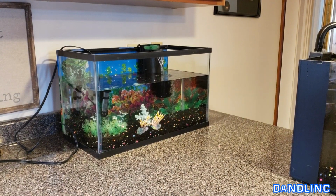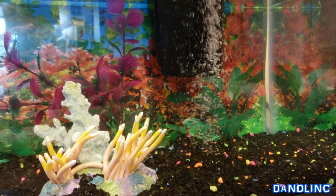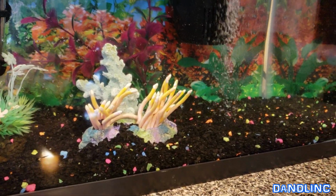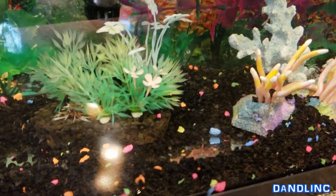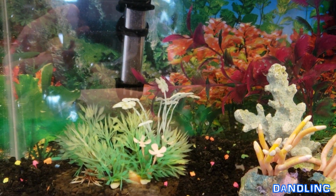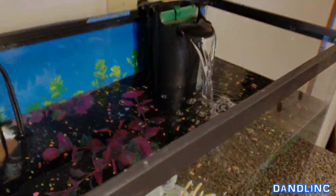Okay, I'm going to take this off the tripod because I want to show you this. It's really evident from this perspective, when you got about 4 inches between the top of the water and the cascade, how much this filter actually aerates the water too. So you don't need a separate air source unless you want some sort of air effect, like a pump with some cool little gadget to look at. This will clean this aquarium in about an hour, get it really clean. Got a little floaties right now just from me rinsing things off, but that's an impressive aeration. So this filter that comes with the Tetra kit, the Tetra 2101 internal filter, is a pretty nice little gadget.